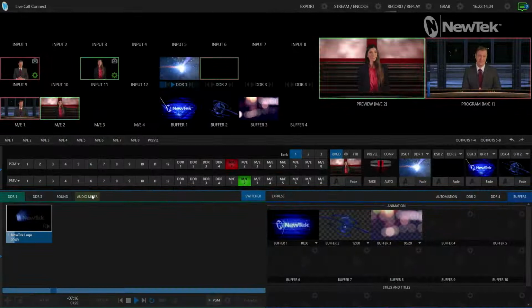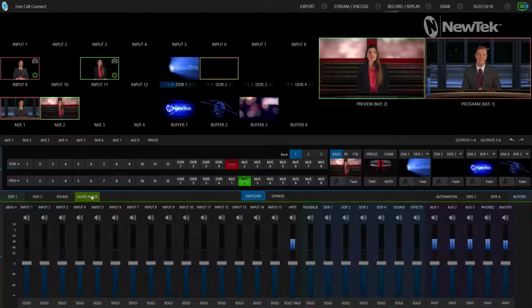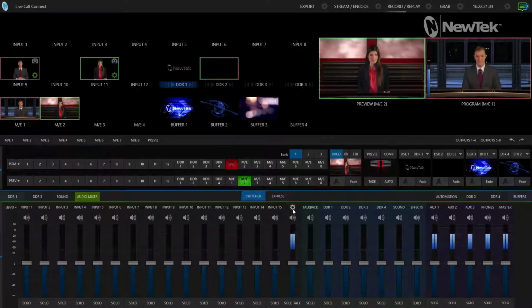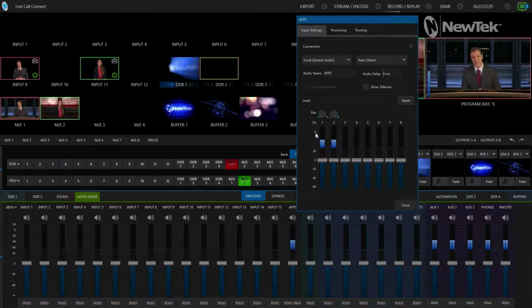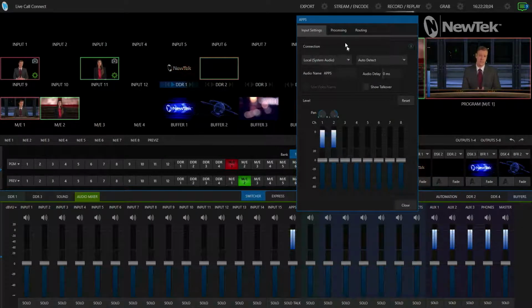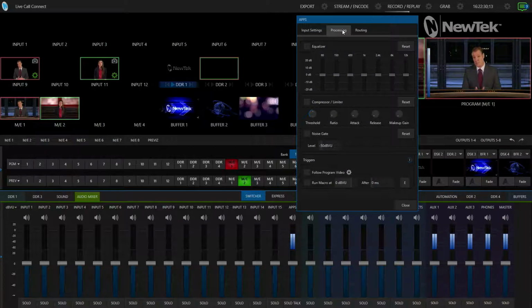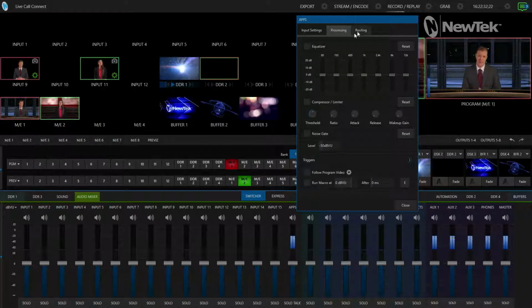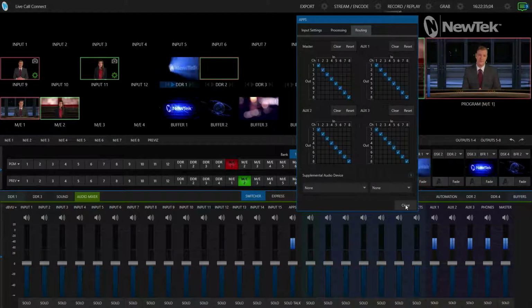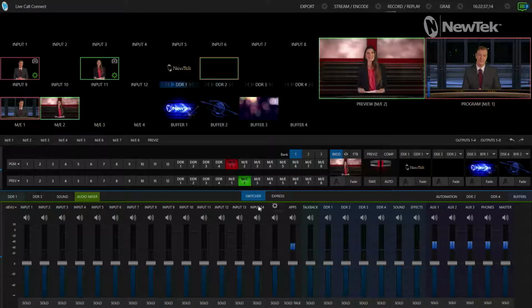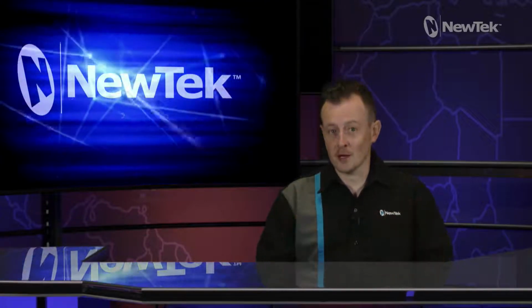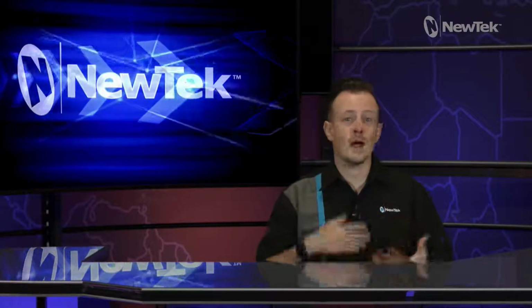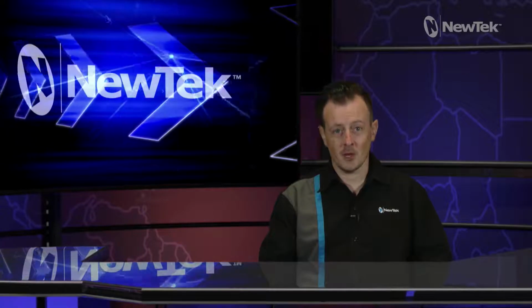Now I did want to mention as far as audio is concerned, let's go down here. Your audio is going to be coming through on input number 16 where it says apps, and if we open up that configuration, you'll see that I have 8 different channels to work with here on this system. You also have access to the processing tab for EQing, compressing, etc., and also using the routing table so that you can route your different audio sources around. So, Live Call Connect, a great way to bring in remote guests from all over the world, no matter what their favorite video conferencing application they prefer.